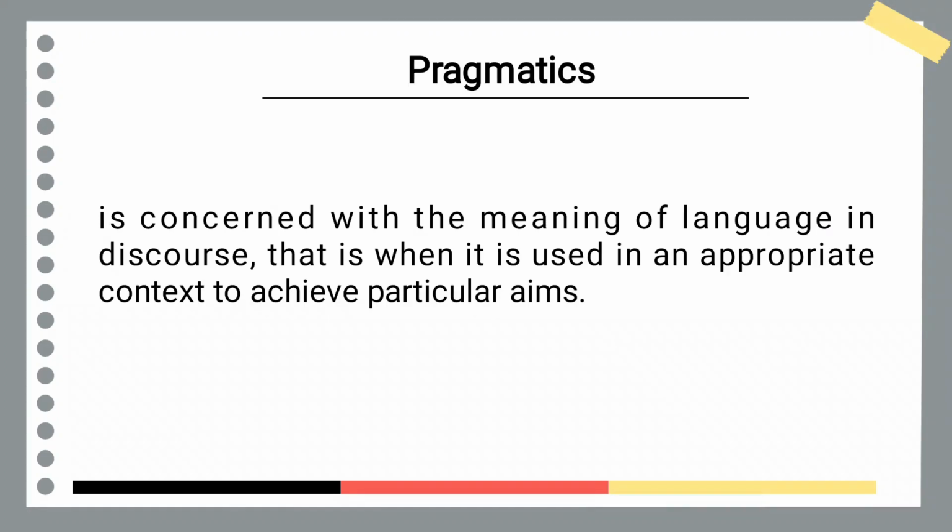Next, pragmatics. It is concerned with the meaning of language in discourse, that is, when it is used in an appropriate context to achieve particular aims. So, on the other hand, pragmatics is the extension of semantics that deals with the implications of the contextual use of language in the discourse.